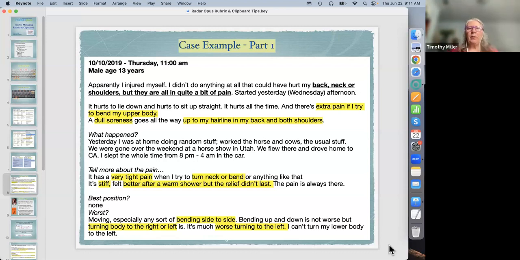Okay. So here's the case, and I've done some highlighting, which is going to help us when it comes time to repertorize the case. My assumption is you've got some experience under your belt, so you know where to look in the repertory for your symptoms.